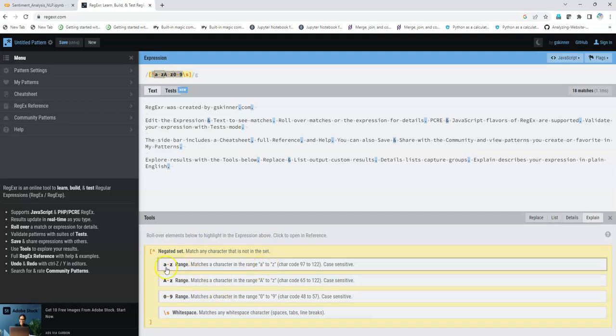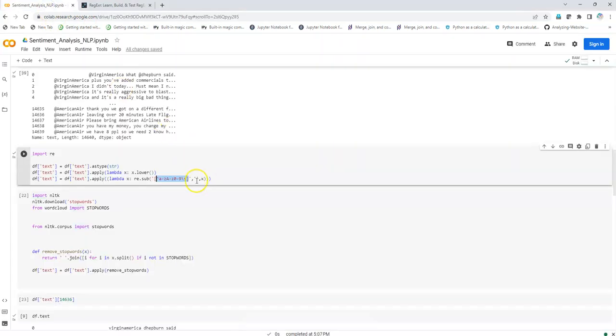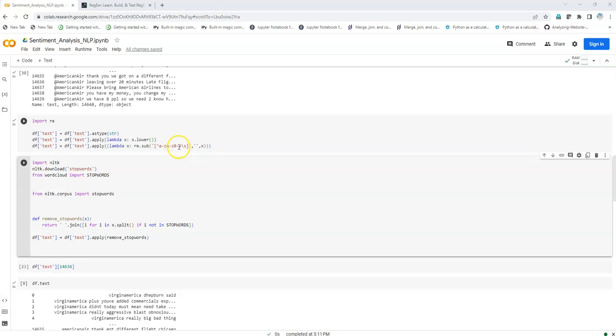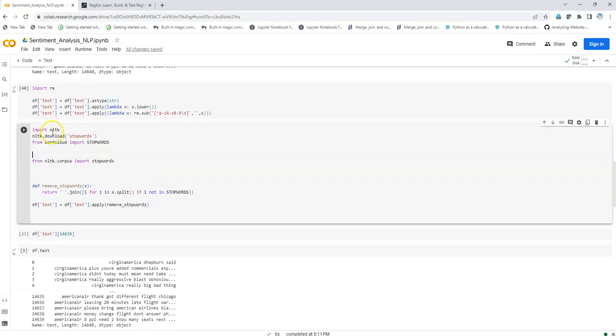I have given the range A to Z, all the small characters, all the big characters and all the numbers, and except these I want to replace everything in the text with blank. That means it will keep only the words, characters and the numbers, and it will remove all the special characters. Got it?